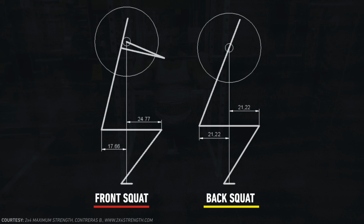Now, as you can see in this figure from Dr. Brett Contreras' Biomechanics book, in both variations, the barbell must remain centered over the middle of the foot. So when the bar is positioned to the front of the body, the only way to maintain that balance is to keep a more upright back posture. Notice how the back squat has the lifter leaning more forward, while the front squat has the lifter more upright. And this is huge because it's actually the main difference between the two.